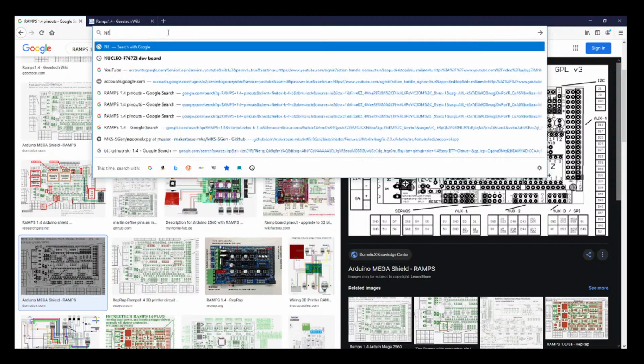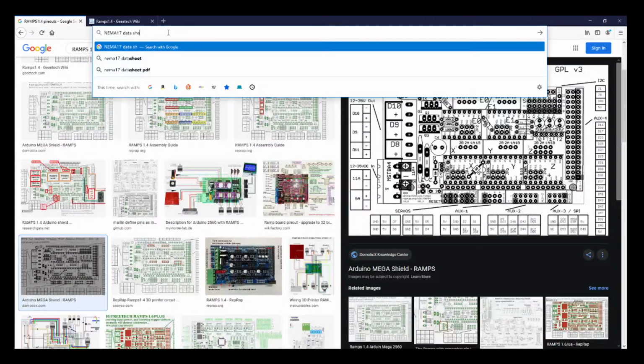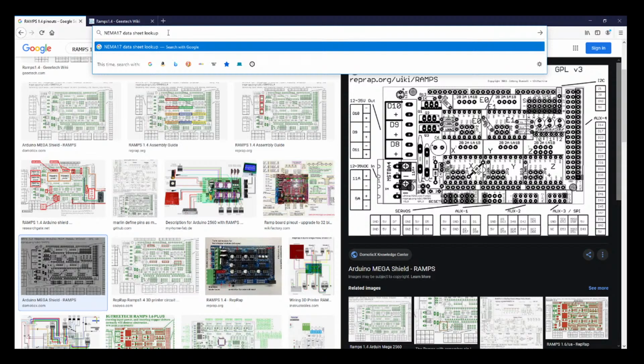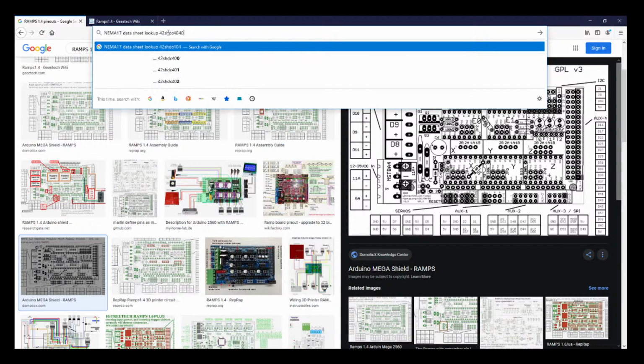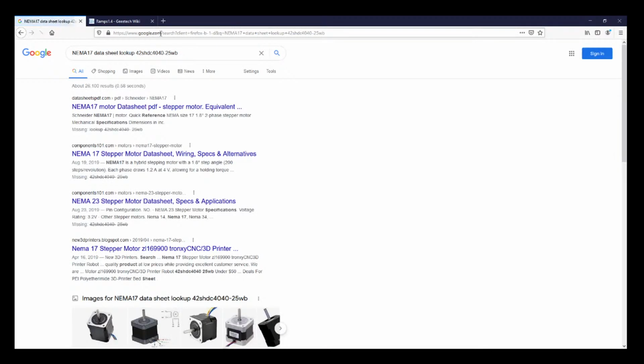So if you do NEMA 17 data sheet lookup, and then I'm going to put in the number that you just saw, which is 42 SHD C 4040-25 WB. And let's see if we can find out what the data sheet says.